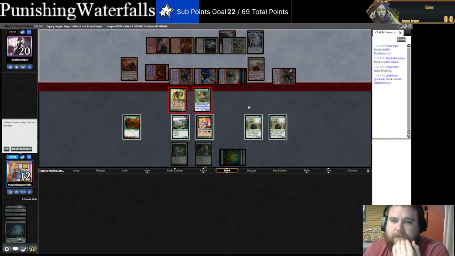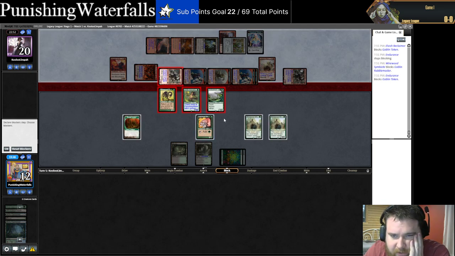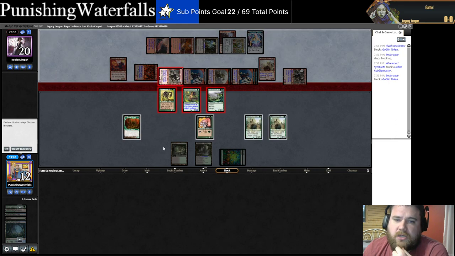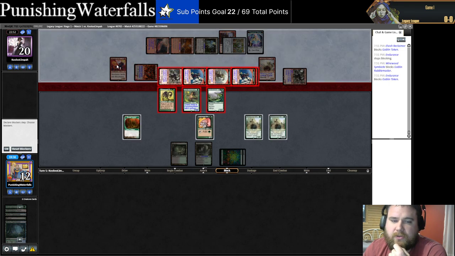If I block here, no, it doesn't kill it. And what if I want to try to live another turn after this? I don't think I will, though. So I sac 1, 2, 3, 4, 5, 6 mana. Attack for 5, 10, 15, 20, 23. They would be able to block 5 power with a Magus of the Moon.